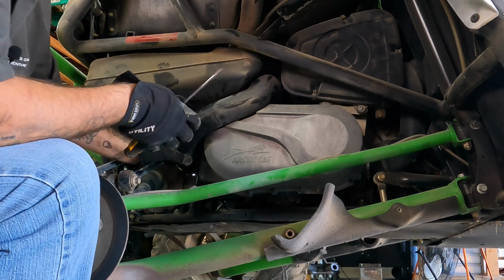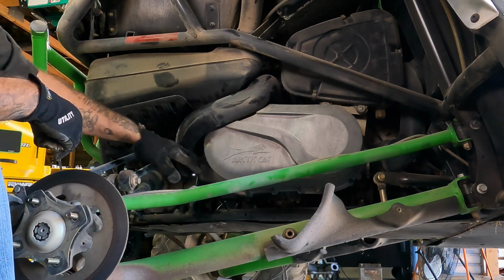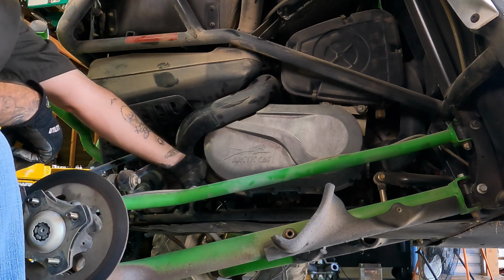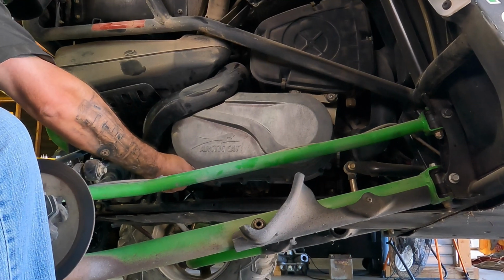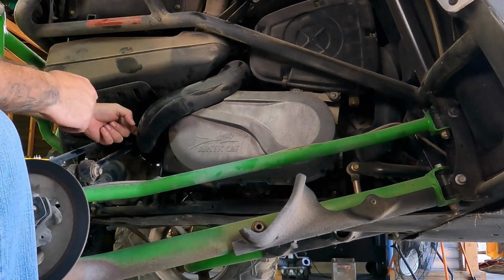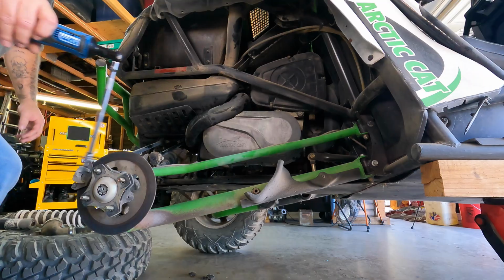Okay, well now we need a million Torx screws to come out, which is fantastic. And we're even missing one down here. That's even more fantastic. And this one's loose. What is going on with this rig here? I just lost my screwdriver. That's fine. Let's see if this is the right size. Torx 30, yeah, that seems to be the right size. I still haven't figured out why Arctic Cat felt the need to use Torx bits on literally everything around this rig. Okay.